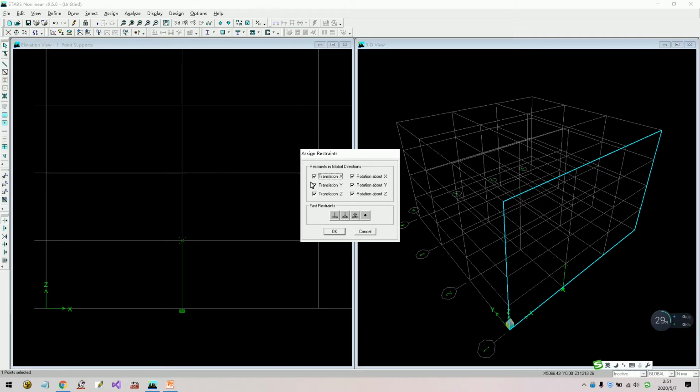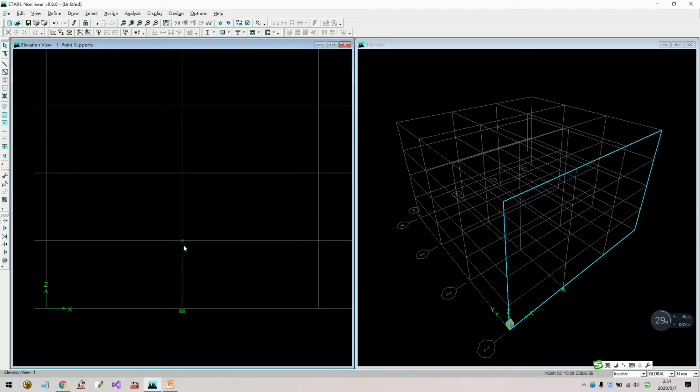So we need to transfer it to a single degree of freedom system. We just need to allow the X direction to move. So now we assign this one so that only the X direction can move. So this system is a single degree of freedom system, and we can run the analysis based on this one. When you finish the model, the system will give you the structural stiffness matrix, and then we can run the analysis.